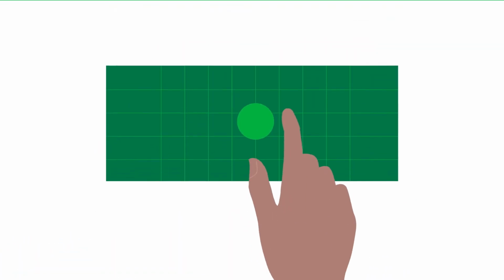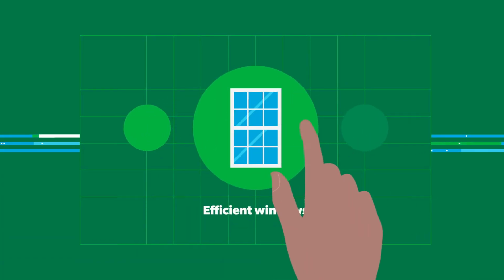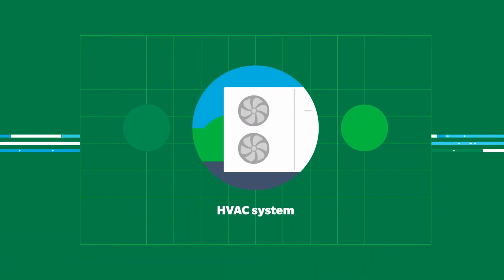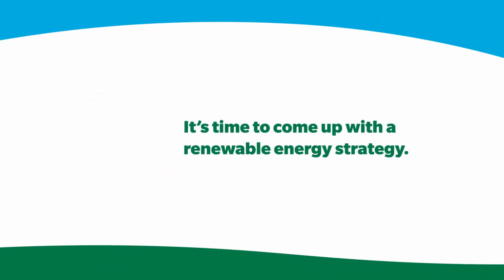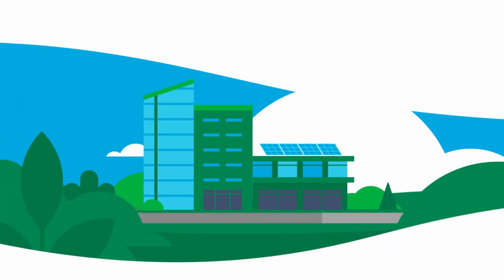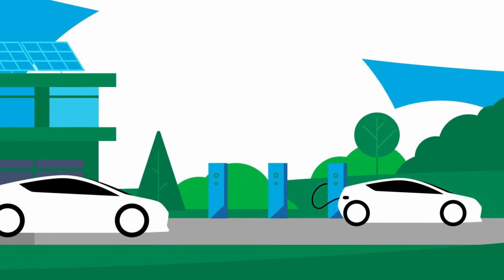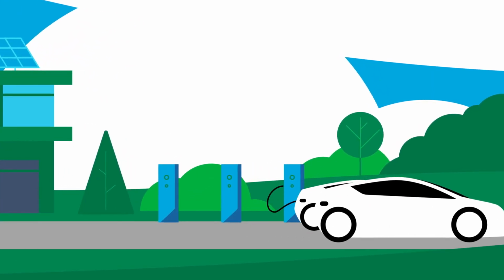That means checking how well your walls and roof are insulated, as well as installing energy-efficient windows and an optimized HVAC system, like a heat pump, which pulls air from the ground or air around your building. Adding a renewable energy strategy helps reduce your building's carbon footprint once it's up and running. That could include connecting clean solar energy to your building's rooftop, adding on-site battery storage, or electric vehicle charging infrastructure to help any building minimize its carbon impact.